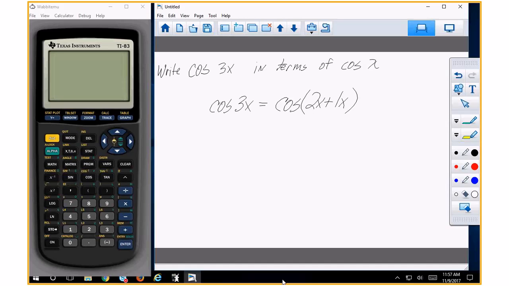This is the product. It's cosine A and B. Cosine of A times cosine of B minus sine of A times sine of B. Just look, make sure I remember that part. So, cosine of A plus B, let's see if I got this. Cosine of A times cosine of B minus the sine of A, sine of B. Check that.